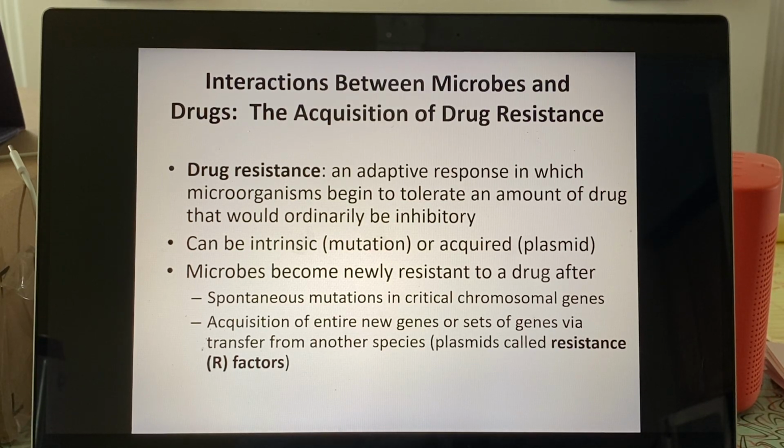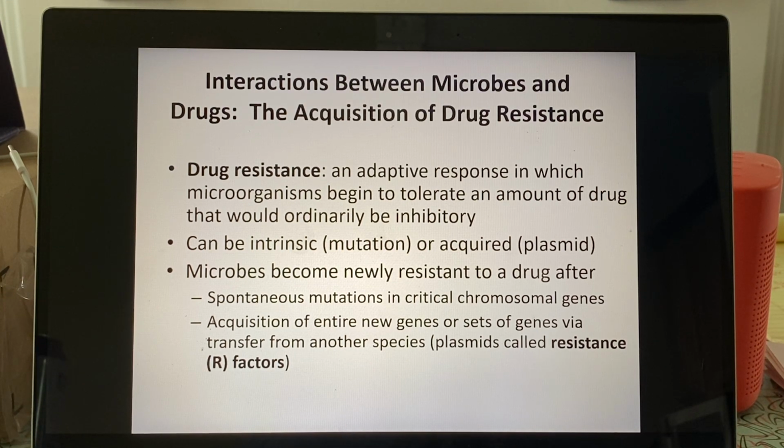Either their DNA randomly mutates, because there is a baseline mutation rate that affects all of our cells. And it just happens to produce, perhaps, an enzyme that can chew through the drug, and so it's able to deactivate the drug. That's one way. That's called intrinsic, and that means it's happening in the DNA of that particular bacteria.